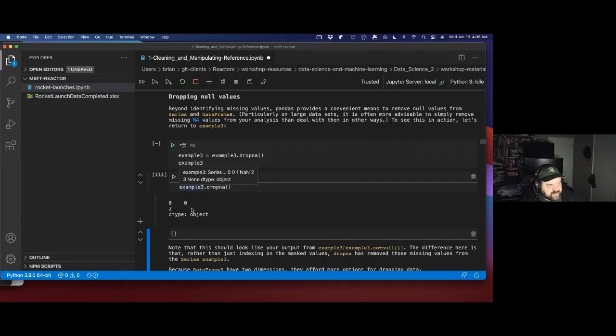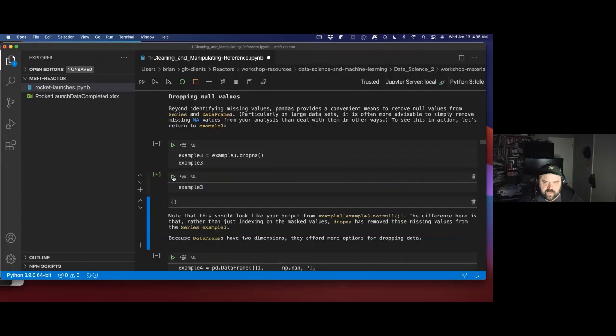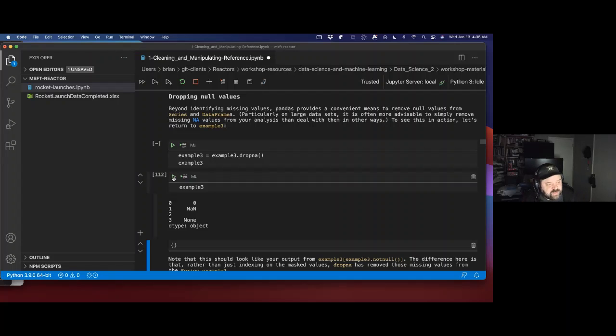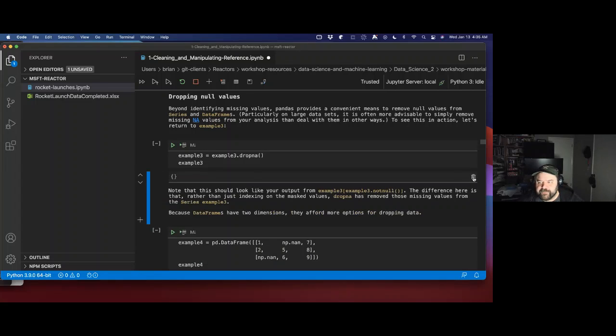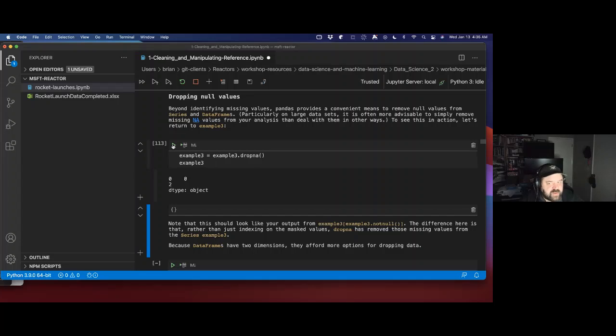So we've dropped the missing values, but we are returning a series that has only the non-missing values in it. Notice it kept the original index, but also the reason that it did that is because all the data is still there. If I try to print that out again, we see it's still there. So dropna, unless you tell it to do it in place on the object that you're invoking it on, doesn't modify the object. So that's what's going on here: we're saying, I want you to drop it, and then I want you to assign the result of that to the same variable. And at this point, we see the same result, but example 3 now only has the 2 rows in it because we dropped it and then we overwrote the full result set.